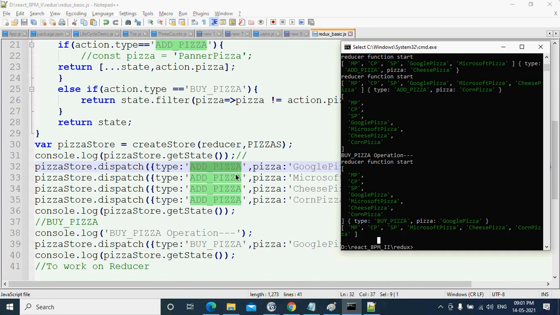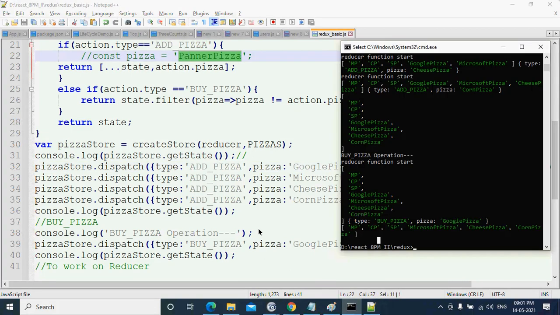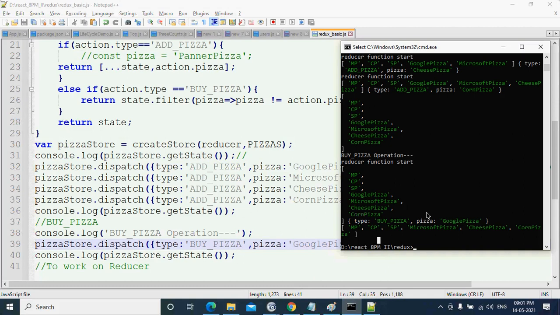Adding and buying a pizza, right? Once you add a pizza, it will add the pizza to the current store. If anyone buys a pizza, we have to remove it from the store, right? Understood now? Clear, right?